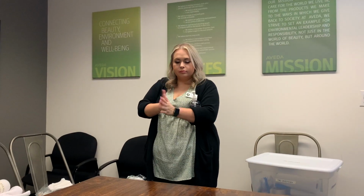And now we're gonna tie up those trash bags. So gently pick them up, make sure they're secure. Keep that hand sanitizer tucked in. And that'll do it. Good luck. Woohoo!